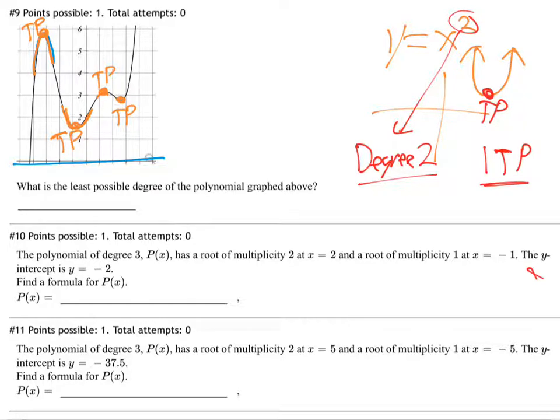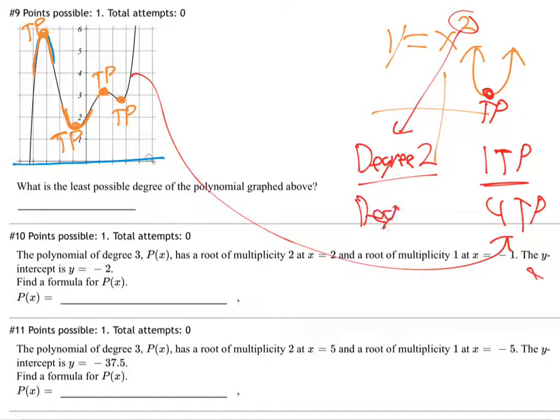So how many turning points do we have up there? 4 turning points over here. So if you have 4 turning points, then what must the degree be? 5. Just one more. We're not doubling. It could have been doubling, you think maybe it's doubling. No, it's actually just adding 1. So the degree is 5. Does that make sense? So what is the least possible degree?